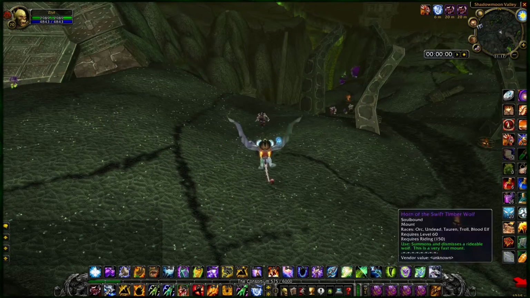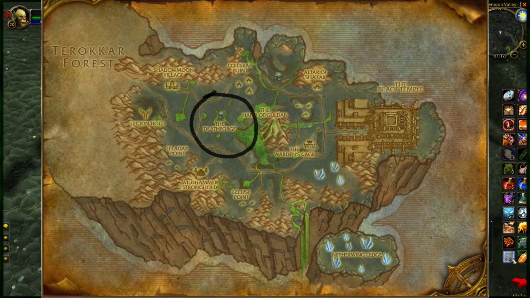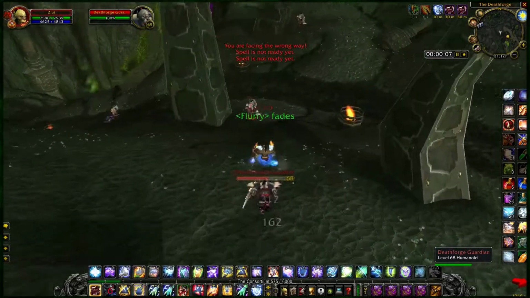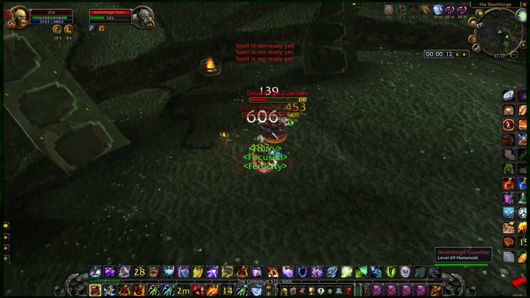Alright guys, here we are in Shadowmoon Valley, around the middle at the Death Forge. Now the point of farming those mobs is mainly for fell armament and Mark of Sargeras, both highly expensive and highly required for the reputation.